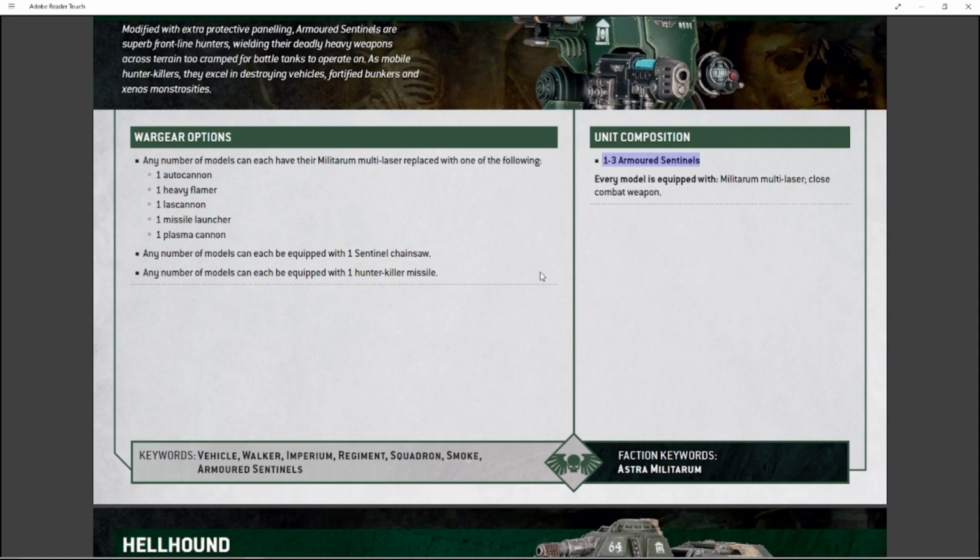I don't think they're included in every list. I do think you need to consider what kind of army you're fielding if you're going to put these out there. But man, I think they're pretty good. At 70 points a pop, 210 points for 3 of them. If all 3 of them die, you can bring them back with the reinforcement stratagem, and that's pretty good.